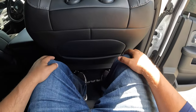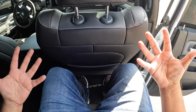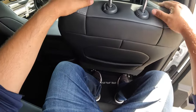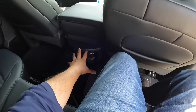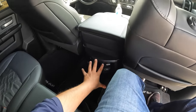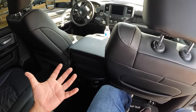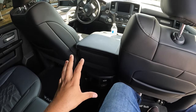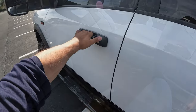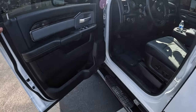Inside the rear of this RAM Power Wagon it's really nice and roomy. Even though the seat is set back, I still have a couple of inches of legroom — I'm about 5'11". We've got pockets on both sides, and the leather feels awesome. In the middle we only have AC power outlets — there are no USB connections back here since this is only the Level 1 interior package. Higher packages will give you connections in the back as well.